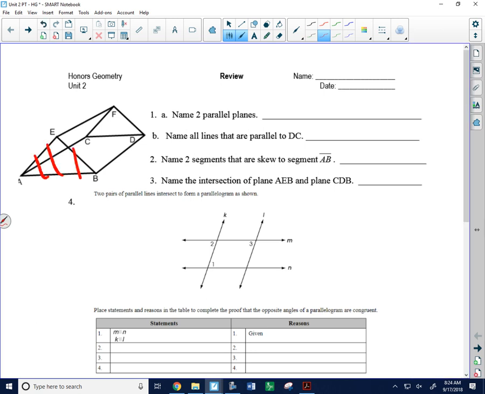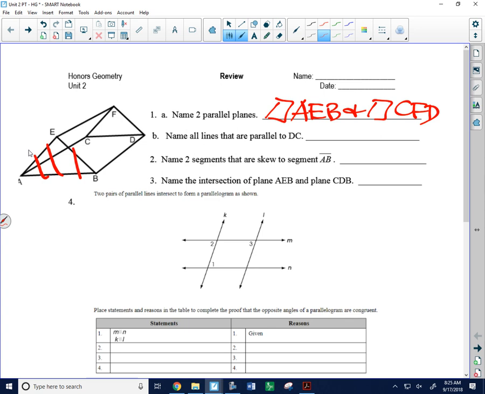And part of this is just a reminder of how to write planes. You can write the word plane and then 3 points, like A, E, B. And then the back plane like C, F, D. You could name it other ways too, like B, E, A, but you can't name it with 2 points.